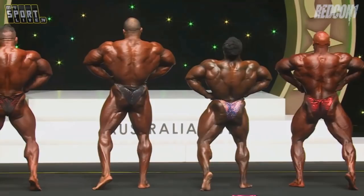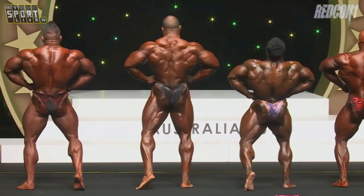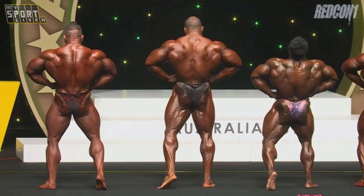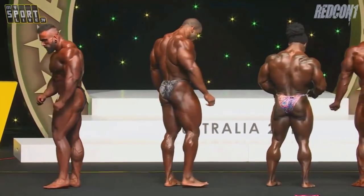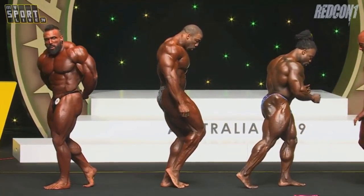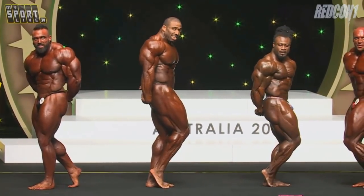Bonac is not better conditioned — I think Cedric actually brought better conditioning. But what Willian Bonac has is muscle density, a whole bunch of muscle on his frame. Such a short guy with so much muscle. Did you know that Willian is eating only four meals a day, not 500 grams of carbs per meal — maybe 200 grams of chicken, about 40-50 grams of protein per meal? I guess he just doesn't want to get bigger. He's just maintaining what he has. There is no point gaining any more muscle — he is just muscular as hell.